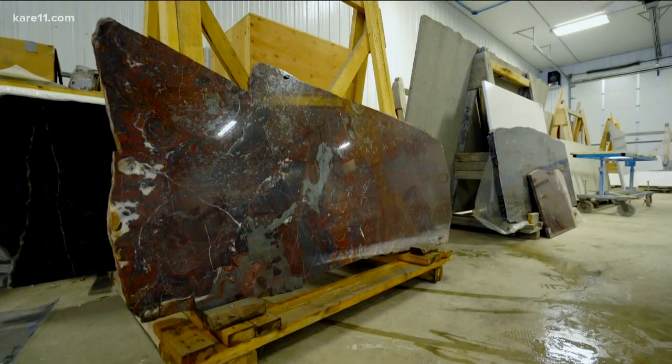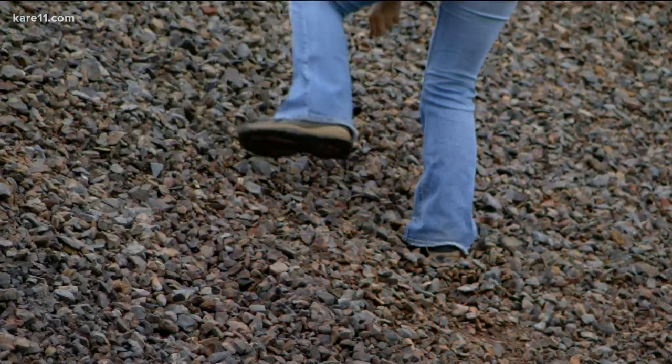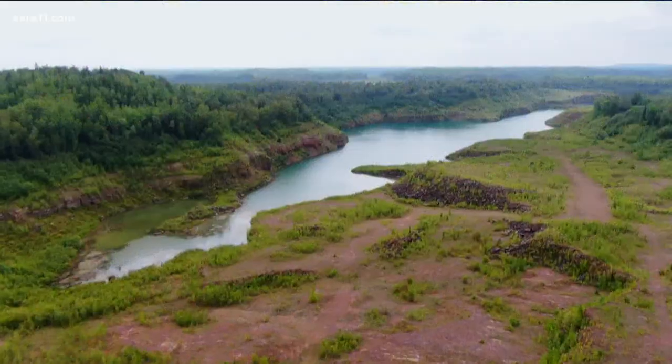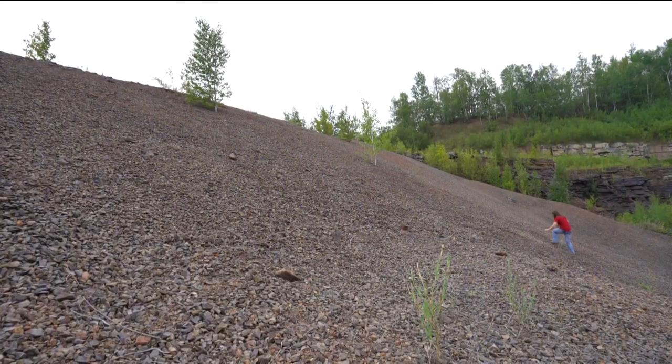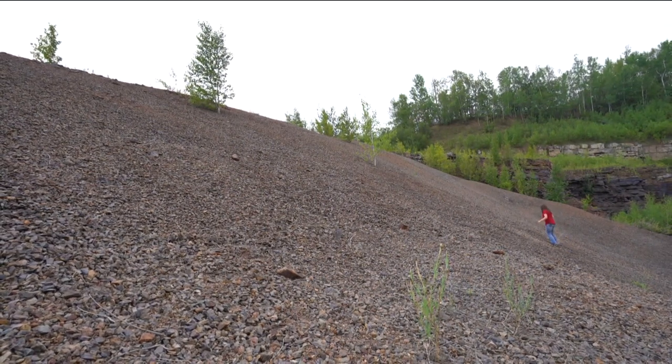A rock before it is polished may just be a rock. But in the right hands, the Mary Ellen Jasper has brought something even more valuable than a diamond in the rough. Working here opened my eyes to the beauty and all of the possibilities of the little towns in this area that nobody knows of — all of those treasures that are kind of waiting beneath our feet.